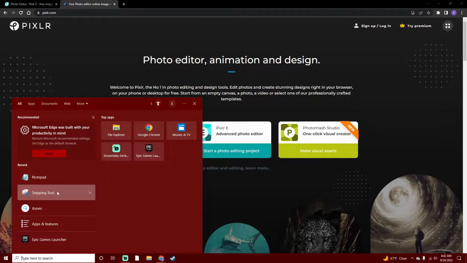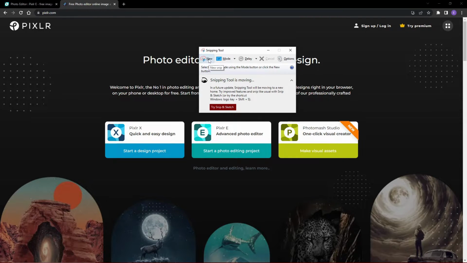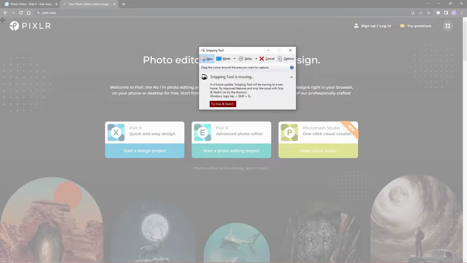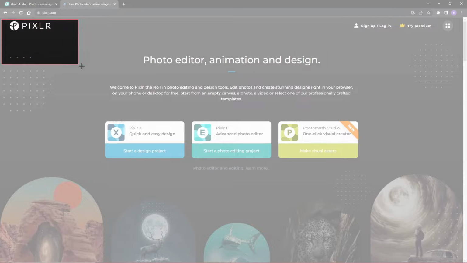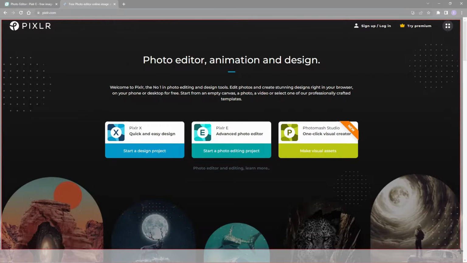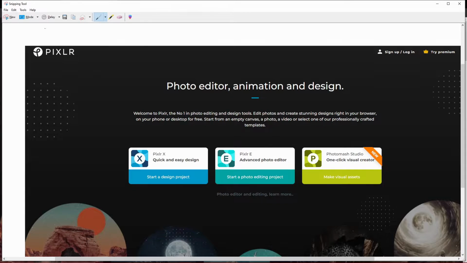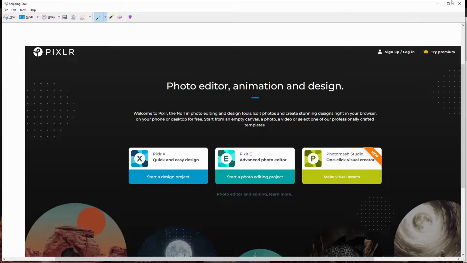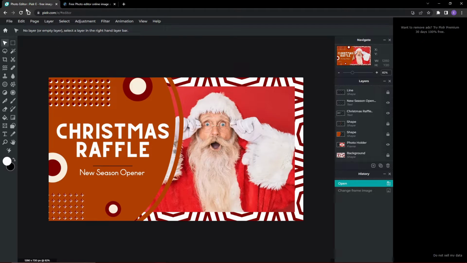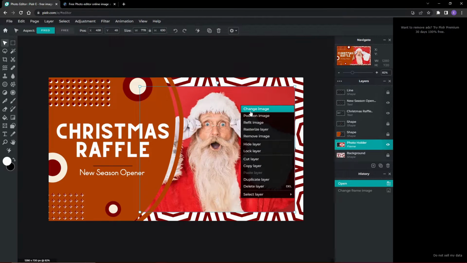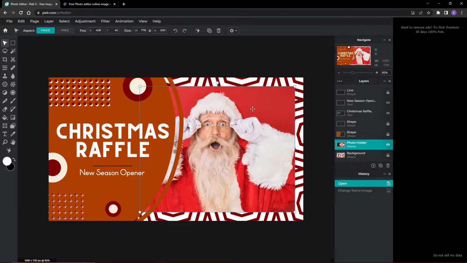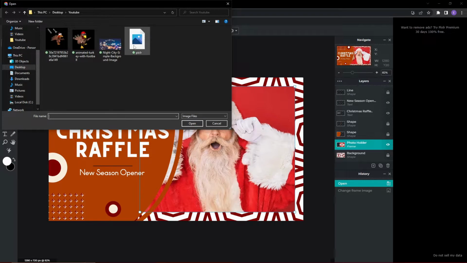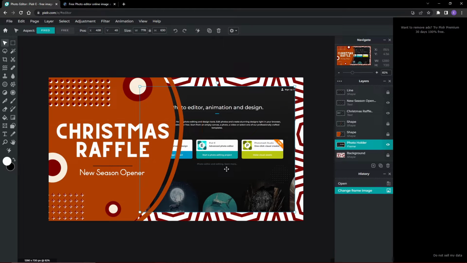So what I went and did is I got a snipping tool from Windows, clicked on new right here as you can see, and then click and drag with the left click, drag it over to wherever you want it, and you could pretty much do that. Then click on save, and then I already saved it as Pixlr, so we'll just save it again just to show you how it's done. So then you head over back to the photo editor. You want to right click on the photo you want to change, click change image. So I want to change it to that, and now we have that.